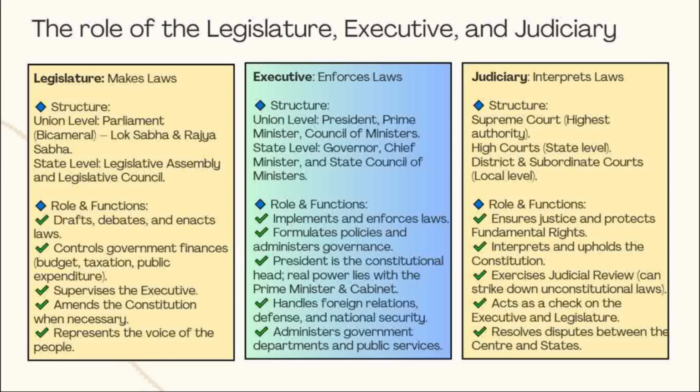The Lok Sabha is the lower house with members elected directly by the people of India. It is responsible for making laws, and the government must maintain the confidence of the majority in the Lok Sabha to remain in power. The Rajya Sabha is the upper house with members elected by the legislative assemblies of the state and union territories. It represents the states at the national level and has a role in reviewing and suggesting amendments to legislation proposed by the Lok Sabha.